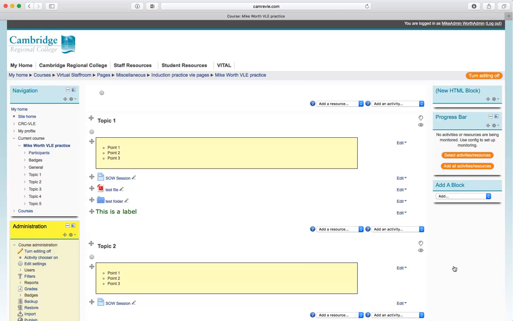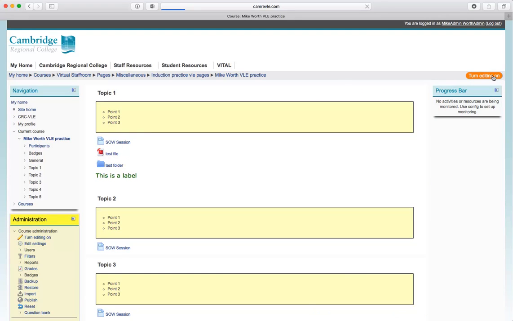Okay. We can select activities and that kind of thing. We haven't actually got it selected, so that was a bad choice this time. So I'm just going to leave it like it is. Okay, so it just sits there. And now I just turn editing off. And there's our progress bar, but it shows that there's been nothing added to it. We would need to configure it to make it work later on. So we've added a block.